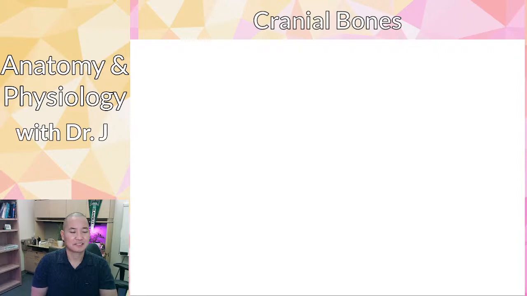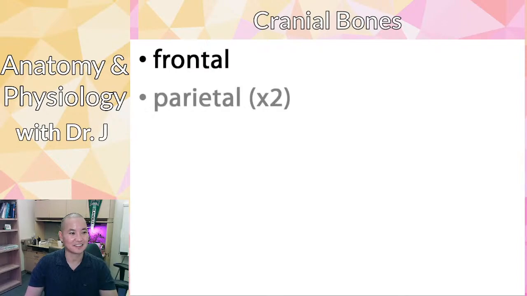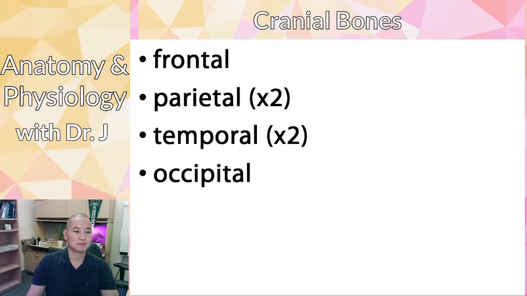But that's one of those things where you might have one and probably don't even know it unless you have an x-ray, or hopefully you don't need some sort of surgery on your skull. But yes, so these are your cranial bones, again 8 total, and then let's talk about the ethmoid and sphenoid.